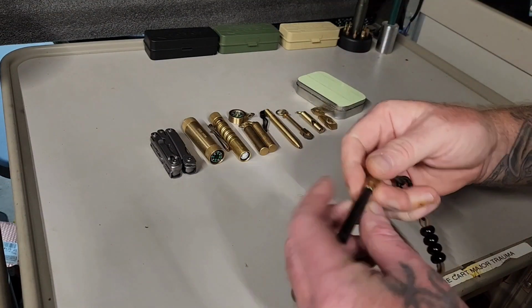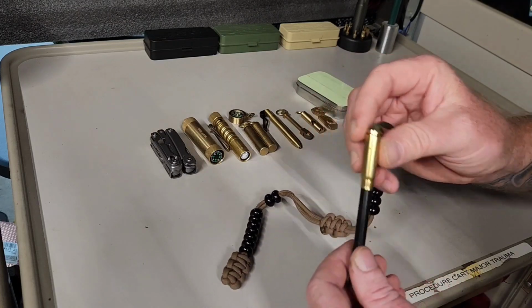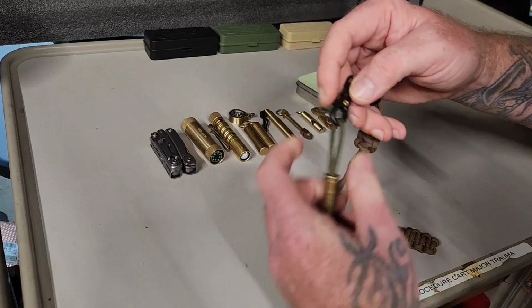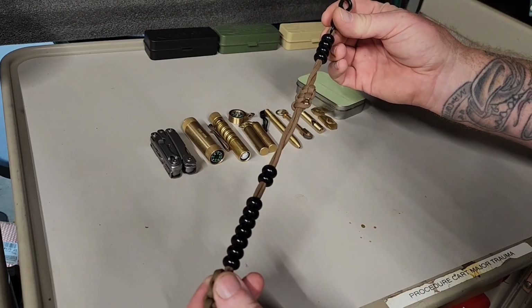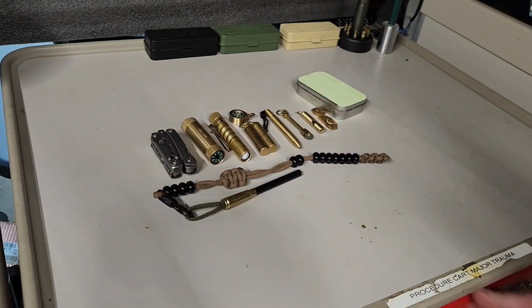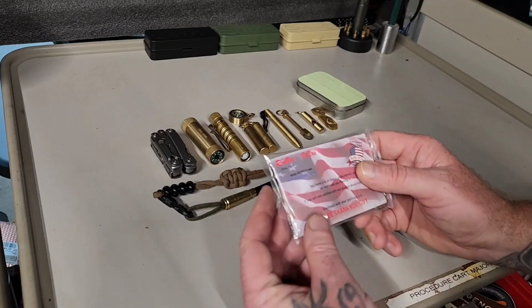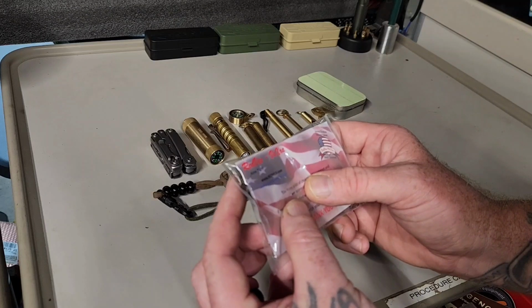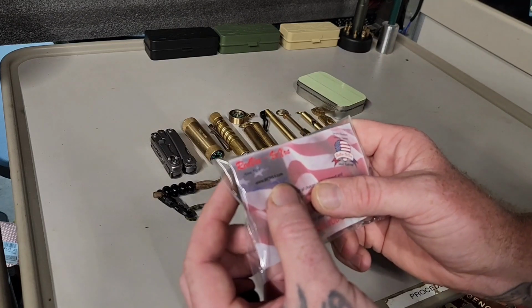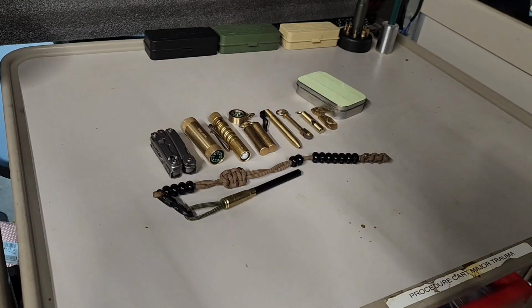And then for my ferrocerium rod, I'm going to use this 7.62 by 39 AK brass. I just drilled out the back side and installed this, so you can remove this as your standard pace counter. And that comes in one of these kits. I'll have to show you where that comes from, because someone's probably going to want to know. They make packaged kits. It's this one here, redvex.com if you're looking for that. I'll put the link to one of these. I've got different colors of these. I use these with this because they support vets.